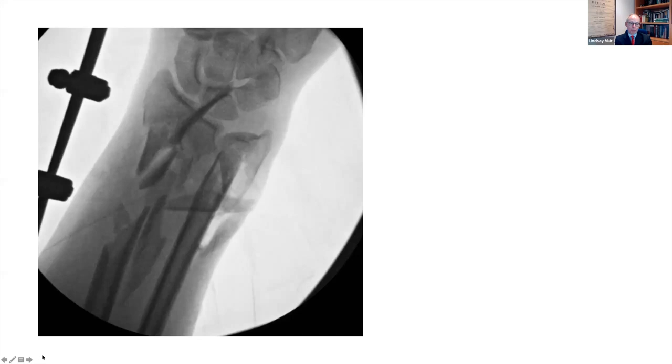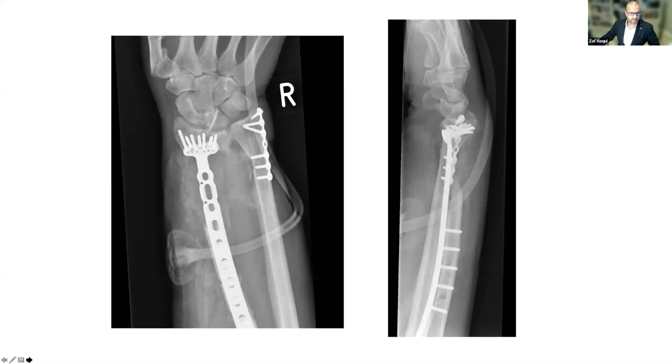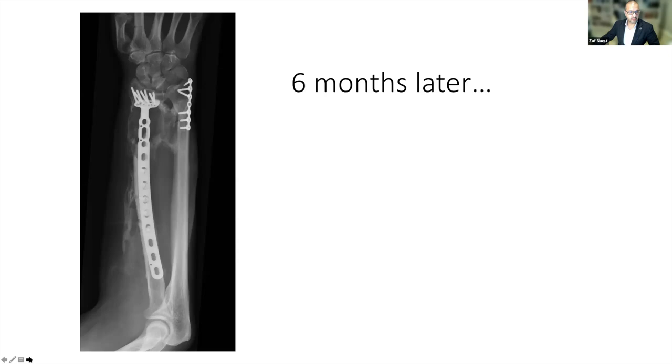Yeah, I guess the consideration is, do you think there's enough distal radius for this to be fixed, as opposed to spanning right across the carpus? Yes, I think there is. It does look like there's enough radius, doesn't it? Yes. So this is what was done by Lisa, I think, actually. Disappointingly, yeah, but it was a very high energy injury, so I guess you could have predicted that would happen.